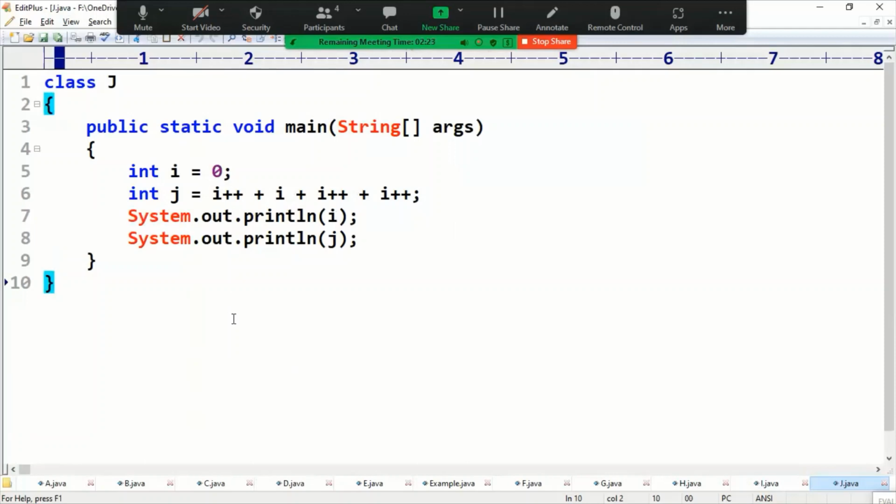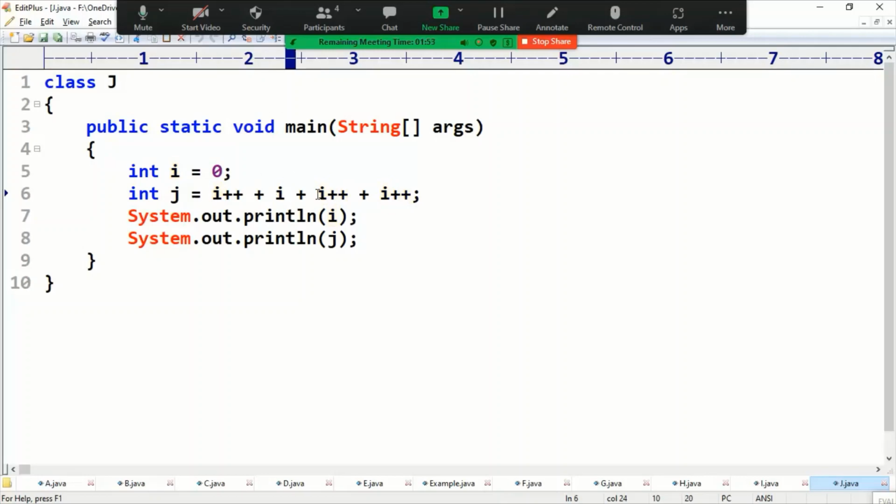int i = 0, j = i++ + i++ + i++. Applying value here is 0, but i got incremented to 1. That 1 is applying here, the next usage of i. Here 0 applied, here 1 applied.